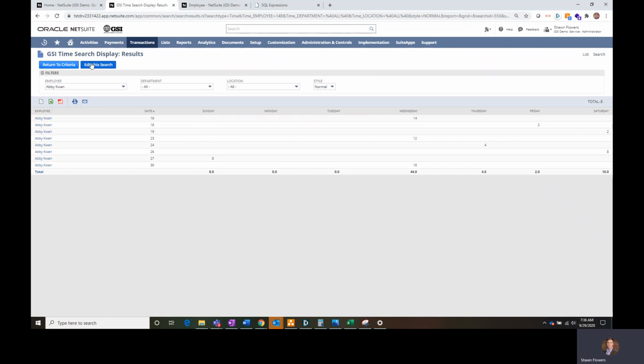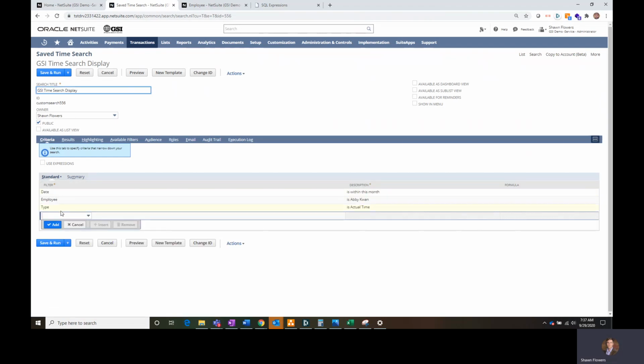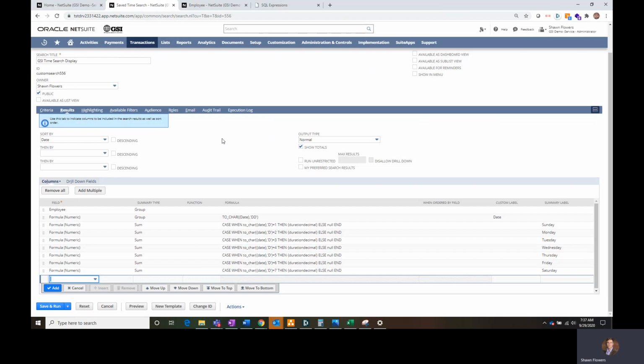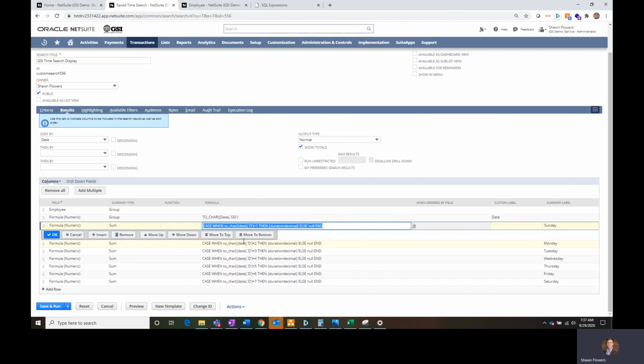So to achieve this, let's take a look at the syntax of the actual search. In this case, the criteria isn't super important. These are just filters that we put on in order to show the results that we wanted. However, this is where we get into the actual details of the case. You can see here, we're using all summaries so that we are grouping based on the actual date of these entries. And you can see here, we're grouping on the day, 1 through 31, of the time entries themselves. And then furthermore, we're summing within each day of the week, based on a To_Char explanation of which day of the week it is, the duration of the time entries.